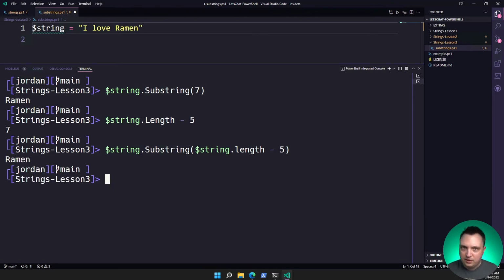Well, we'll get ramen. Because this does the inside first, if you remember from good old algebra. It says do this calculation inside of here first, and then use the resulting number to calculate the substring. It's pretty cool stuff, and there's a whole bunch of different things we can do with this, from trying to calculate file extension endings of names to all kinds of different stuff. We'll be talking more and more about this as we go forward, and I hope you have some ideas on what you might want to do with a substring later on.